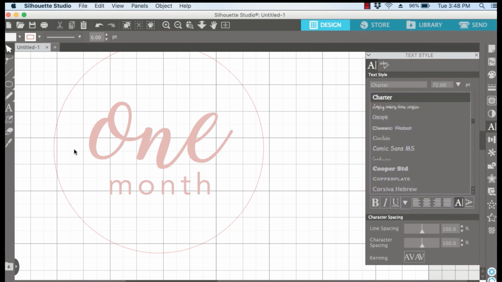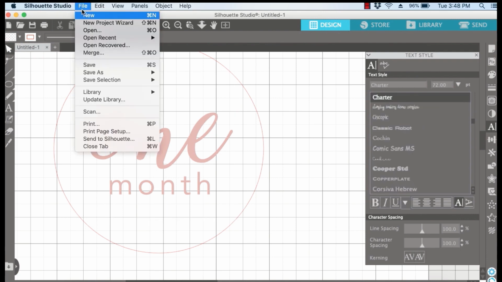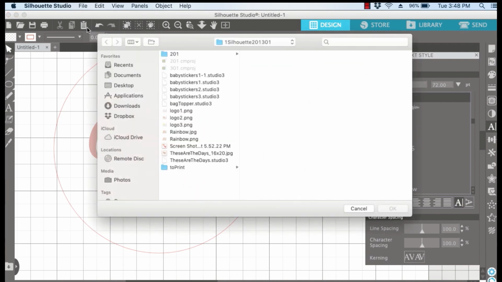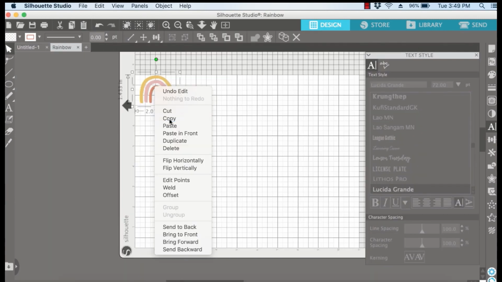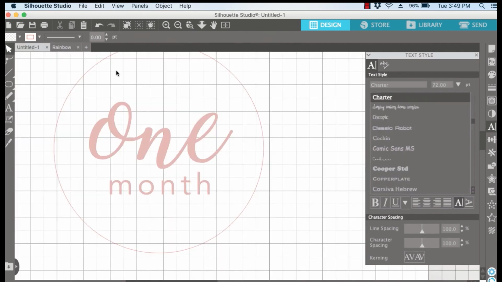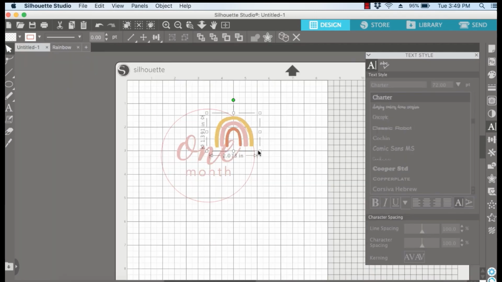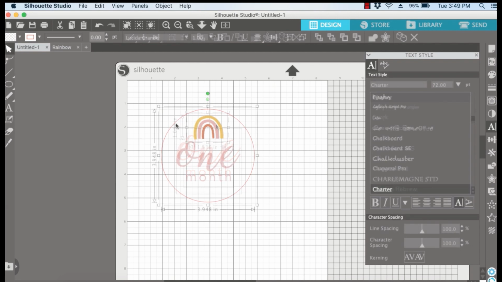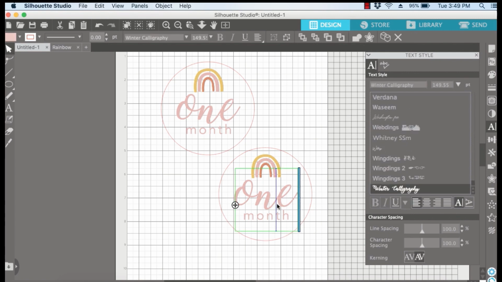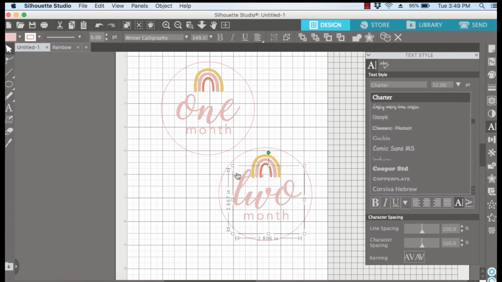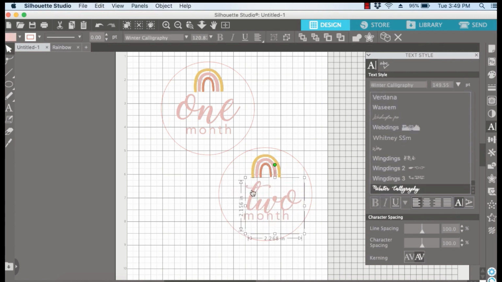Now we're going to add a graphic by opening the image that is saved on our computer. It will open in a different tab, but we will just copy and paste it on our other design, then resize and position it. Once our design is done, we are going to select the elements of the design, then copy and paste so we can easily make the other month stickers. All we need to do is double-click on the text we need to edit and make the needed changes.